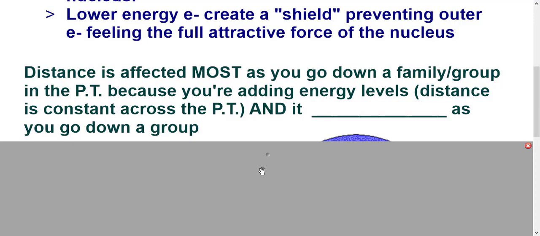We're going to see that as you go across the periodic table from left to right, the distance is constant. You're adding electrons to essentially the same physical space as you go across. Like if you go across row 2, period 2, you're adding electrons to the second energy level in the S and P sublevels. Both of those are about the same distance. And so as you go across the periodic table, you're adding electrons to the same energy level, so distance is constant. But as you go down, you're adding new energy levels. And so distance is going to increase as you go down a group.